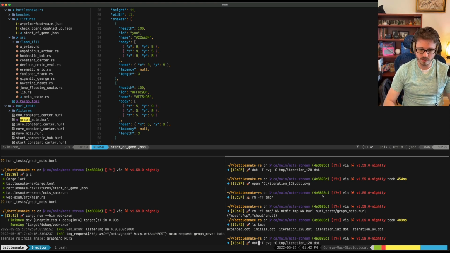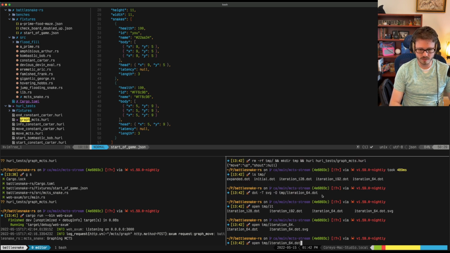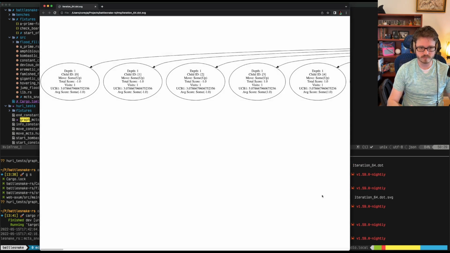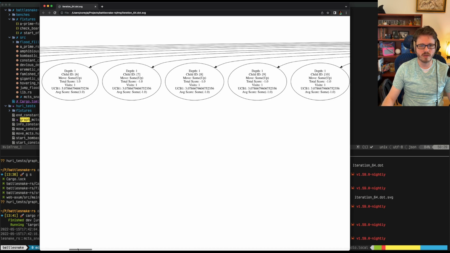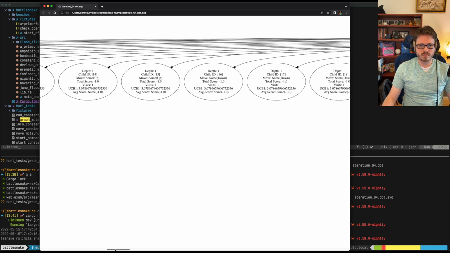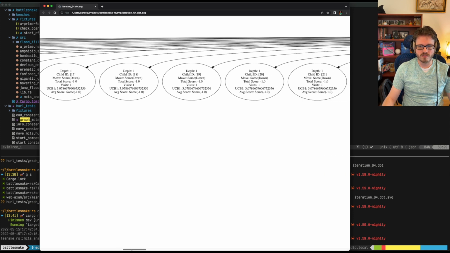So now we'll run dot and make an SVG out of, let's try 64 first, because we're not doing quite as many cycles. There shouldn't be as many children for any one thing here. So we actually shouldn't get to child ID 17, 18, 19.